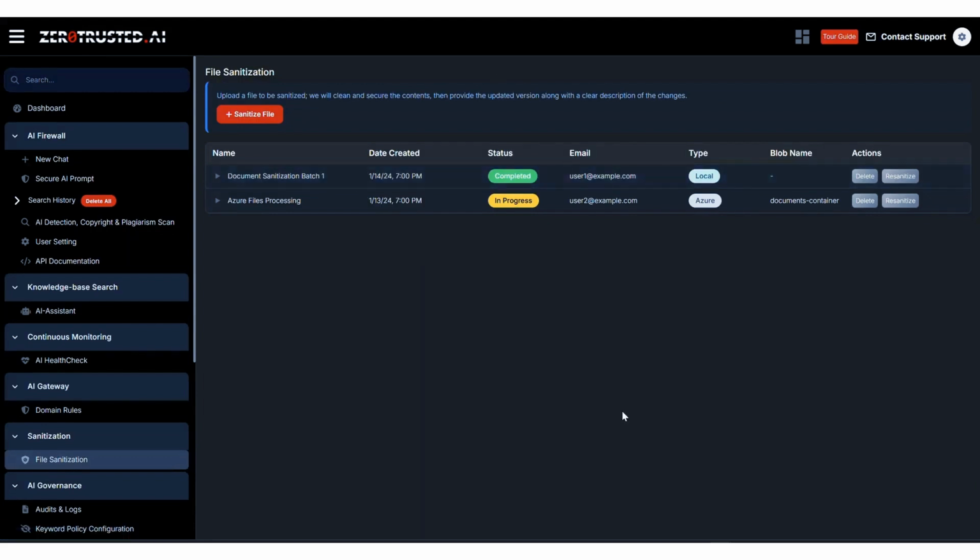File sanitization is interesting in that what it allows you to do is to create a secure area where you allow documents to be uploaded to these third-party or first-party LLMs and agents. And so this allows you to pre-sanitize all of your documents before they go up. So you don't even have to worry so much about the guardrails. It just makes it a lot more efficient. This was a custom request, so we added that.